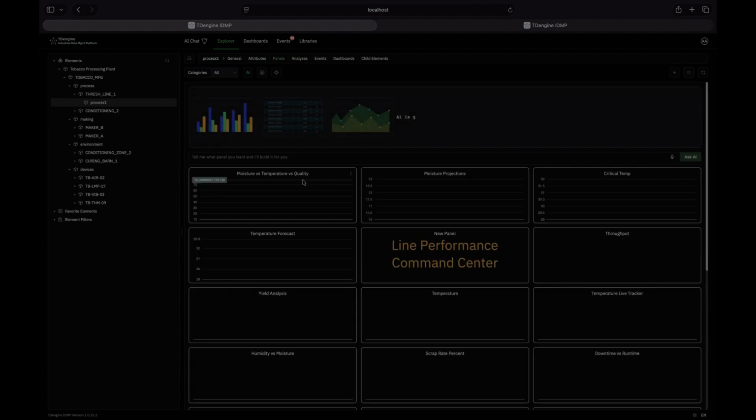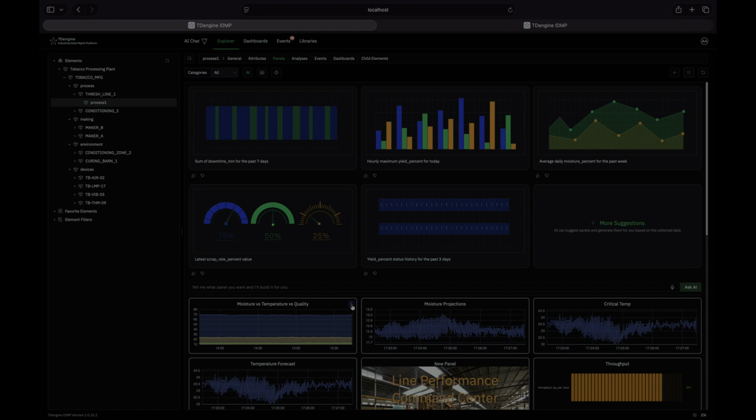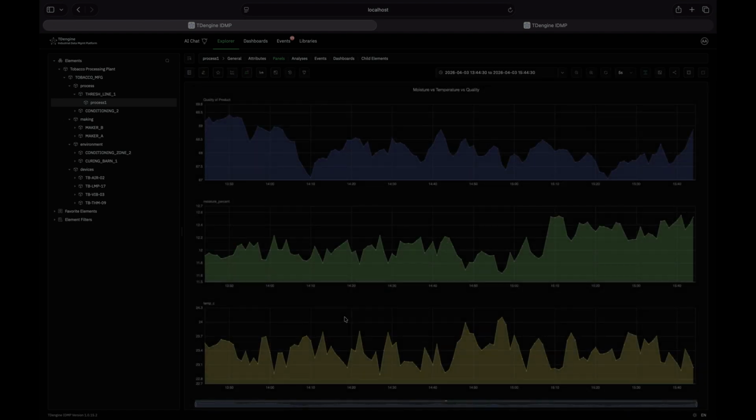Going into panels, we have one for moisture, temperature, and quality, which I'm going to click on right over here. Now clicking on this panel, you could see how these three attributes connect, right? So right here, you could see the quality of the product declining as the moisture increases.